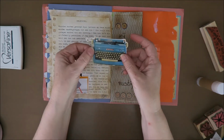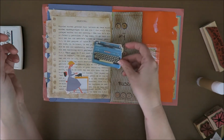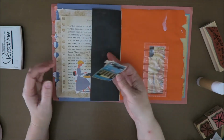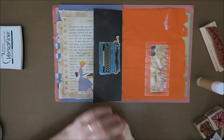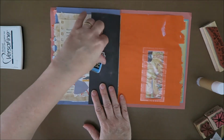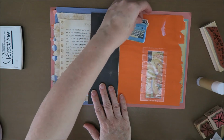So then I found this just a while ago. And I thought it would go really nice with this page. But this is finished. I don't want to put anything on it anymore. So maybe I'm going to put this over here. That's what I mean. This is just a work in progress. But yeah, I might put it somewhere.